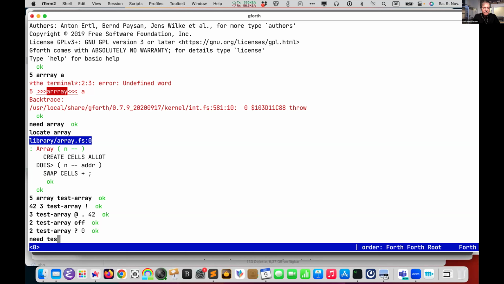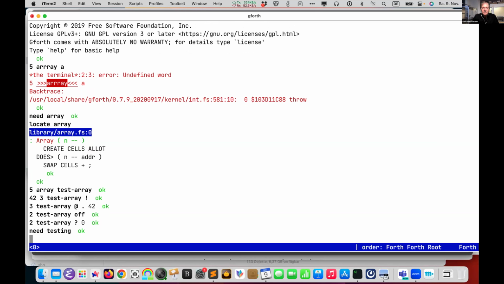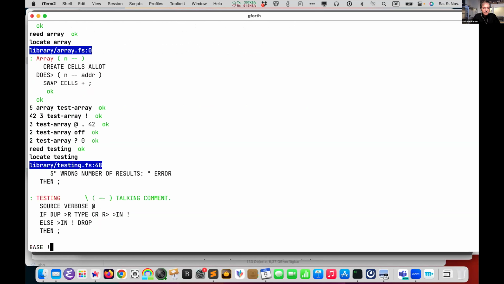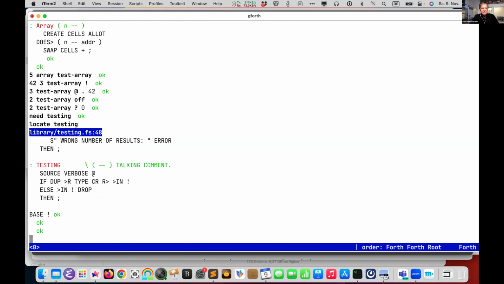I say need testing, and this just goes ahead and loads the appropriate test suite. Let's see what is testing. Yeah, it says, aha, this is part of the test suite. Great, and testing is actually for writing comments inside the tests.